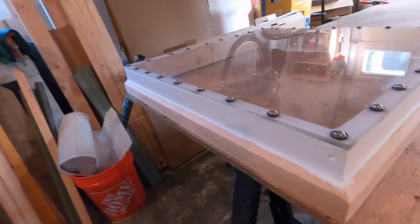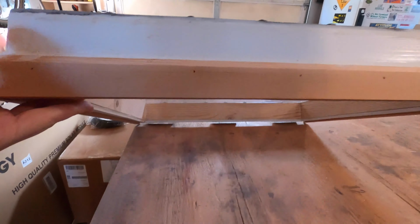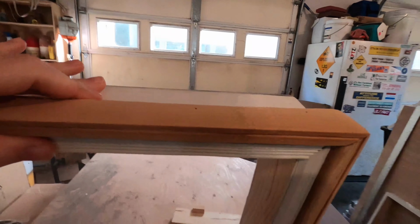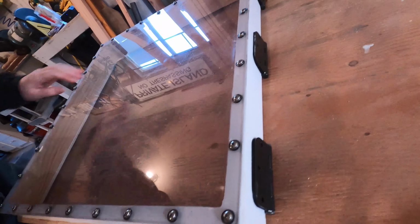Good morning. We're caffeinated and we're ready to rumble. So, I haven't showed you this because I just wanted to do it and bust it out. I'm adding this around three sides. I can't do it on the hinge side. So, it's got a little drip edge ripped into it. And then this is gonna overlap the bottom part. So there's no way this is gonna leak afterwards. I hope. So I'm gonna paint it today. And this side, I'm gonna put in a rubber strip that covers the hinges.